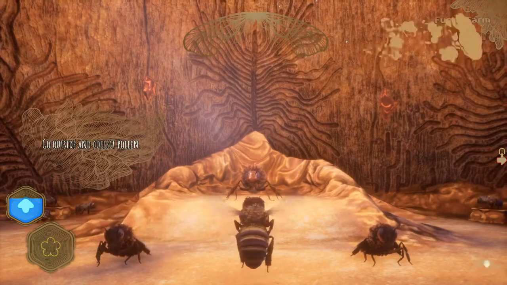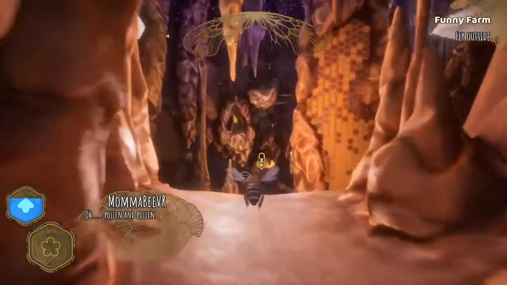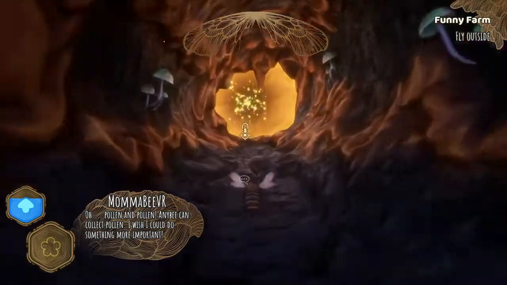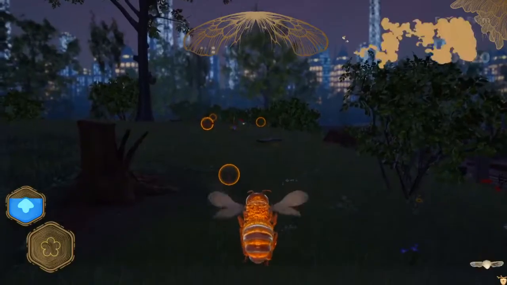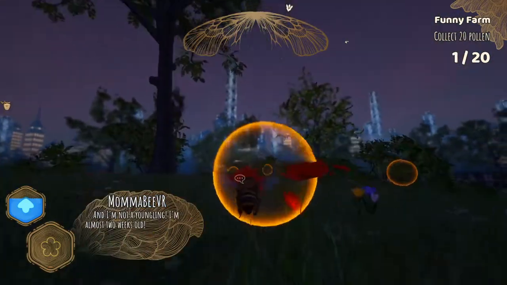Oh, I sound so sad. But she can't get mad at me if I go collect pollen here. Pollen. Any bee can collect pollen. I wish I could do something more important. During World War I, honey was used to treat the wounds of soldiers because it was an antiseptic and absorbs moisture. Oh, heck. And I'm not a youngling. I'm almost 2 weeks old.